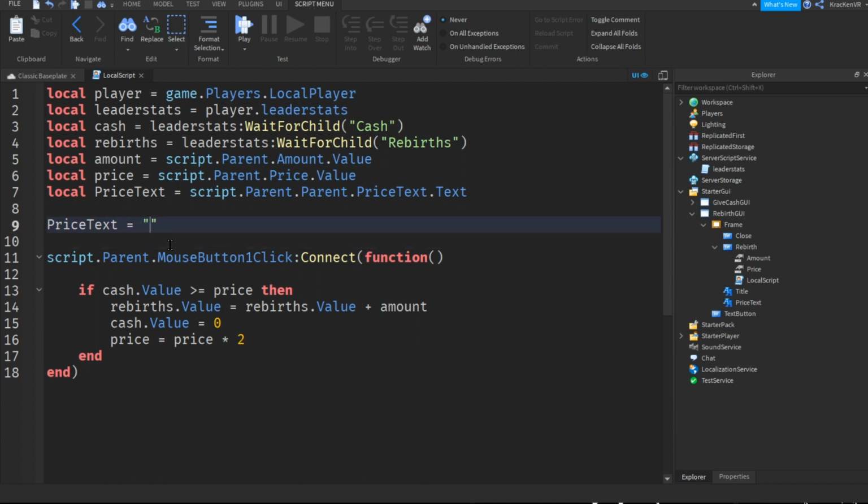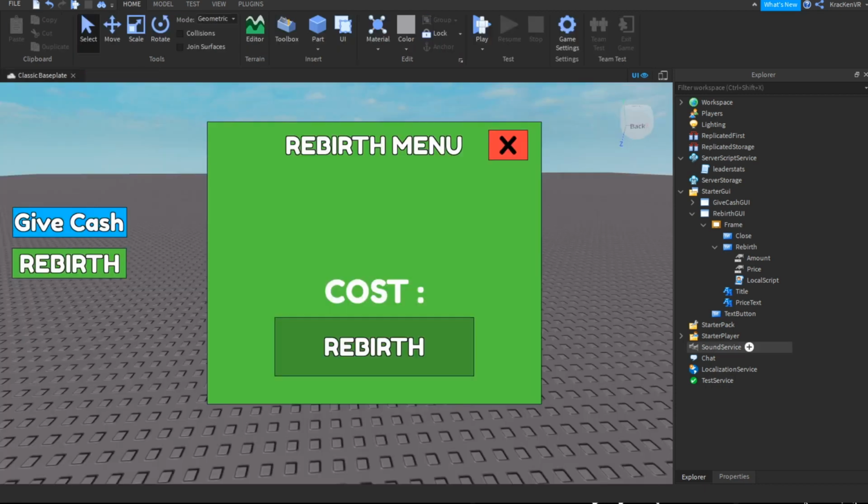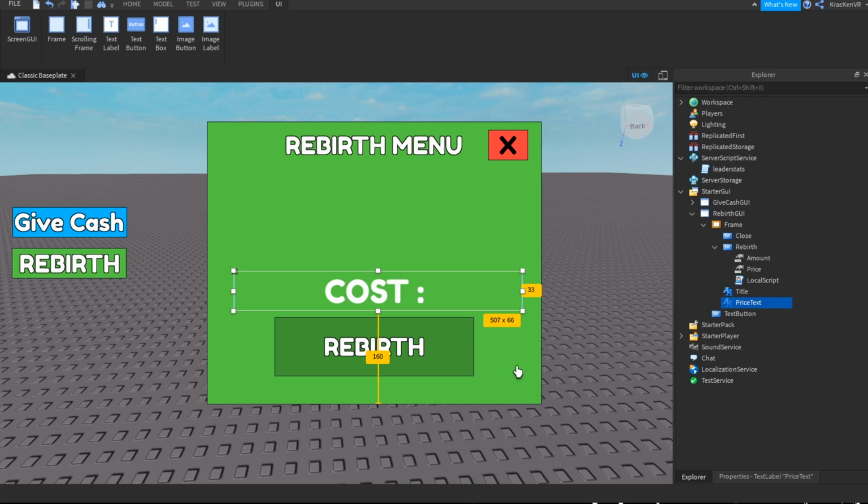And then in the speech marks you can do cost, and then 2 dots.